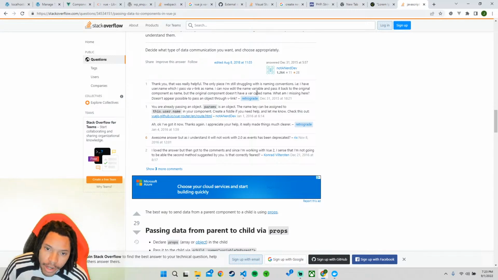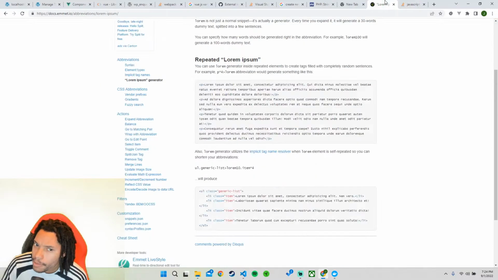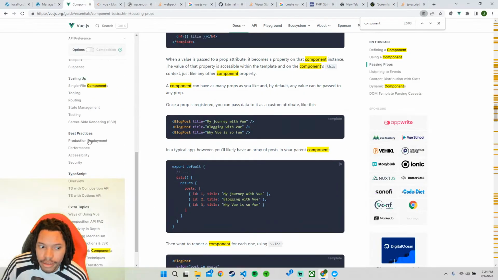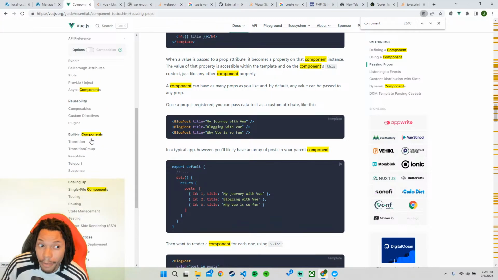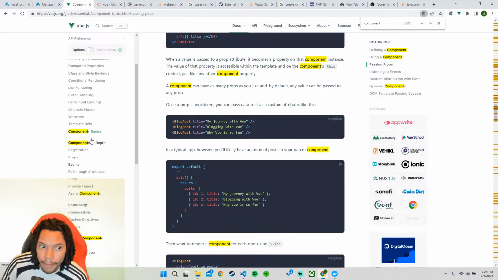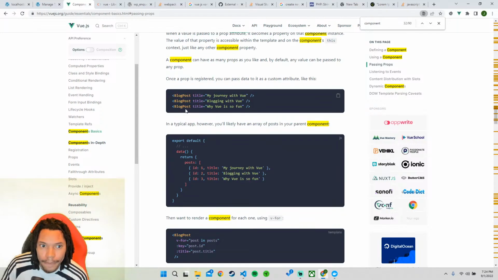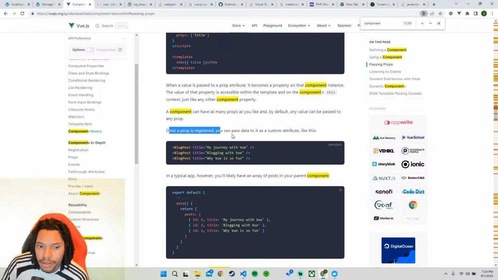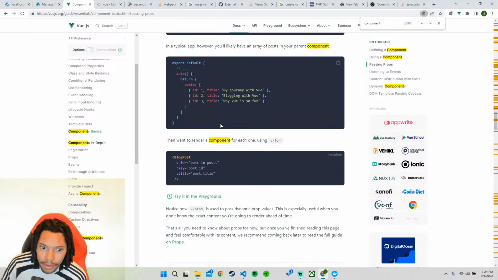So when I was studying React, there's also another way React does it. They do refs, like a reference, to pass data to other objects. So maybe that's what I'm looking for. Because here it does say you can register props to pass data to custom attributes and down the line.